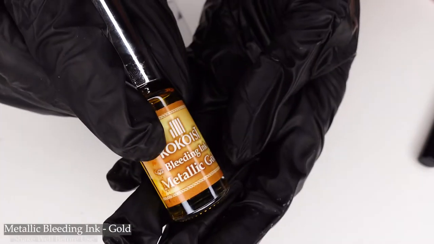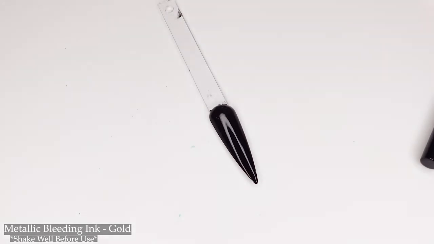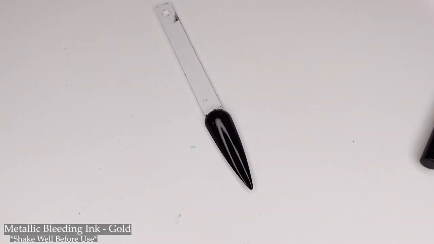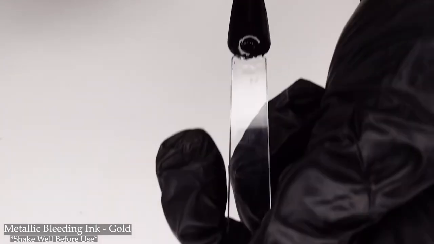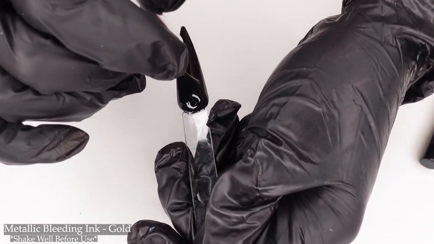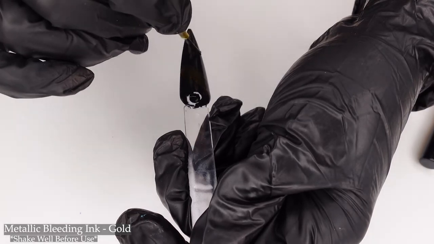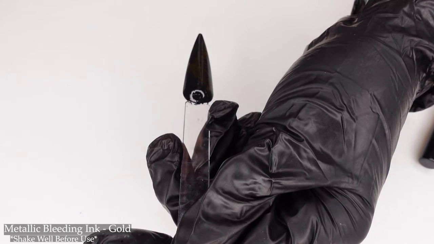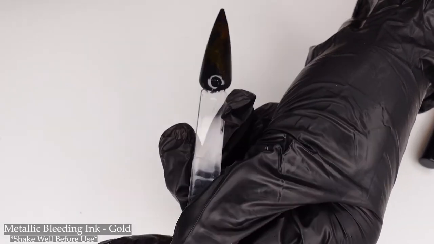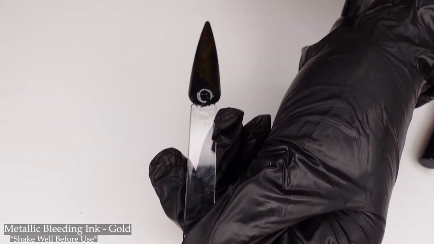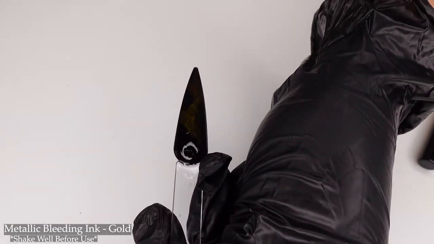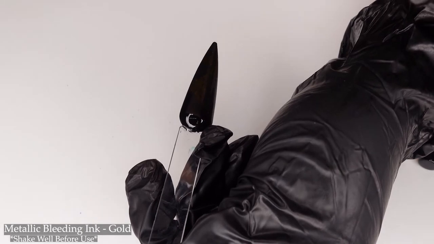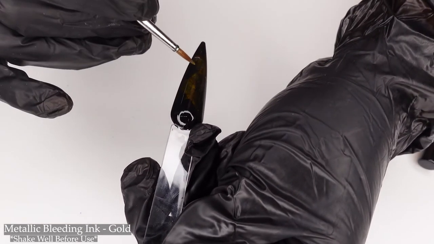I'm going to do metallic for this one. I have the metallic gold right here. This is what I'm using. I'm going to use it on a black tip this time. This is E148 Blackest Black right there.